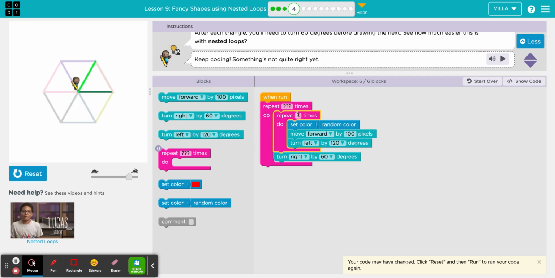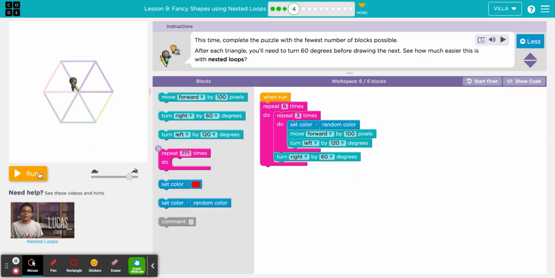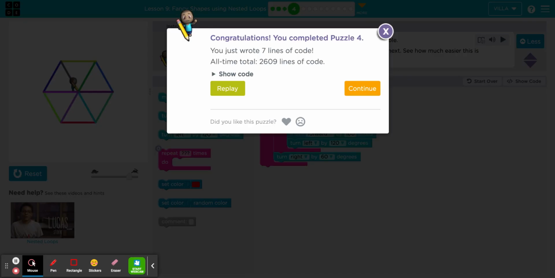Now the number 3 refers to the shape itself and how many sides it has. But when you put this entire shape inside of another loop, the number that goes here is the number of total shapes. And in this case, there are 6. So put the number 6 in here. That brings us to a total of 6 out of 6. And we get the exact same shape.